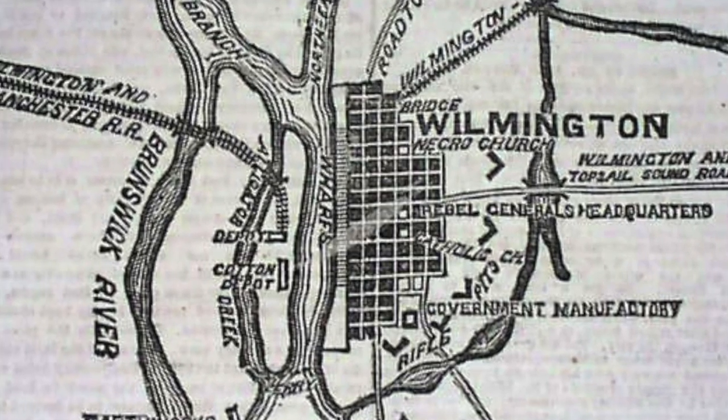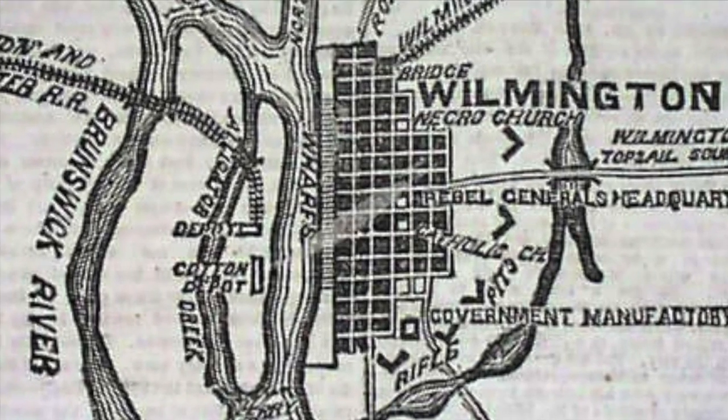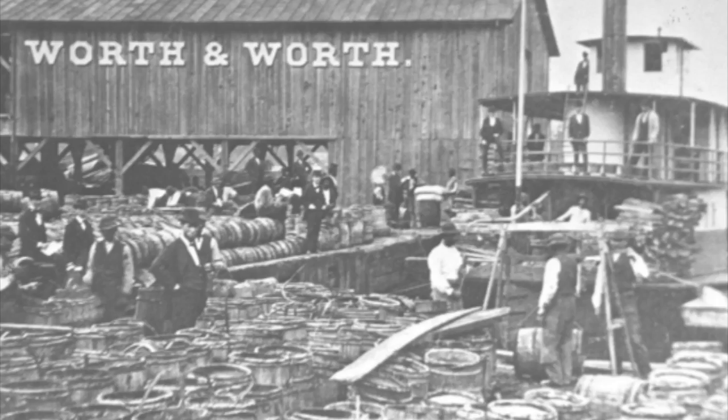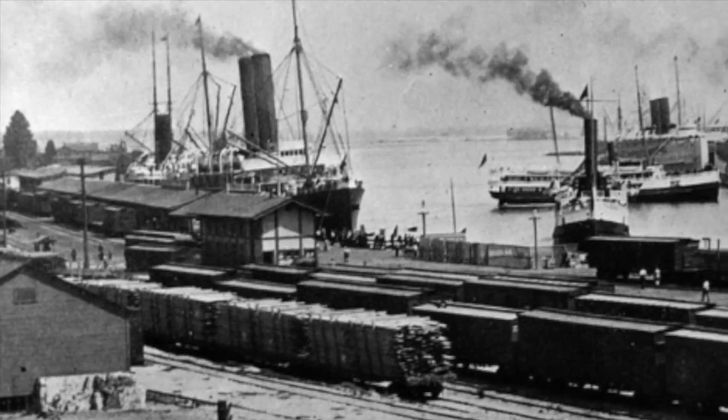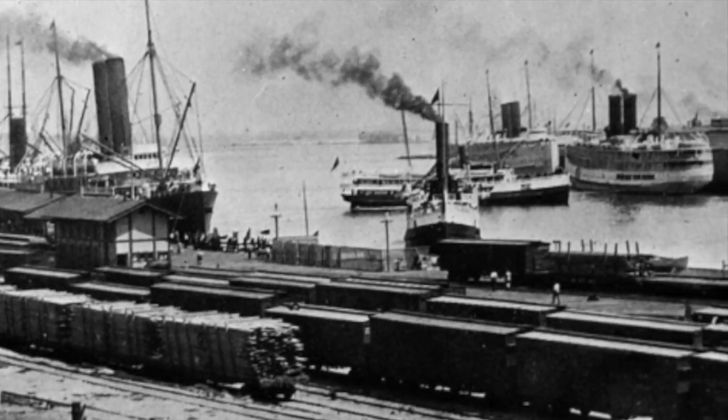Prior to the events of the epidemic, Wilmington was a bustling port city with no less than 10,000 residents strong. The city was known for its exports of tar, cotton, turpentine, and other cash crops. They were even further connected up and down the east coast of the United States by the longest railroad line in the world at that time.